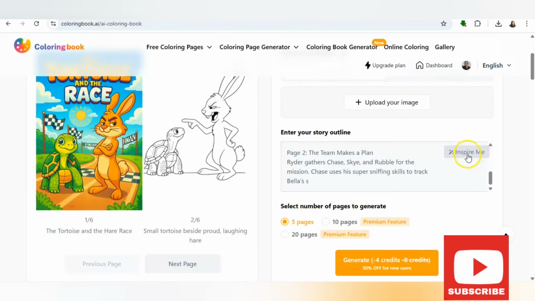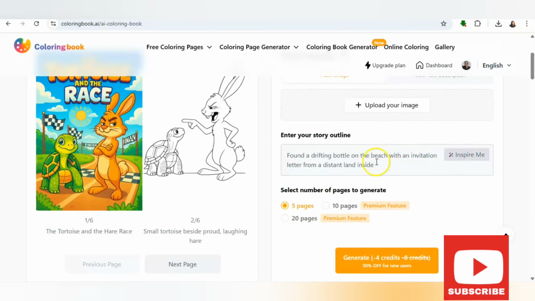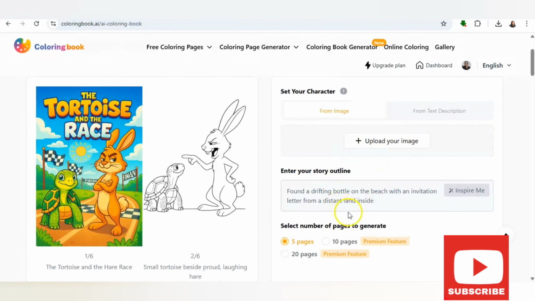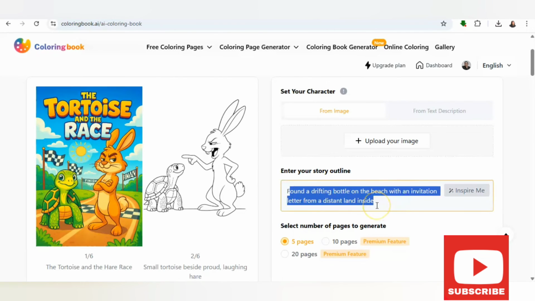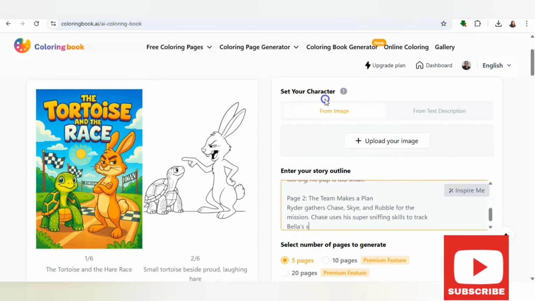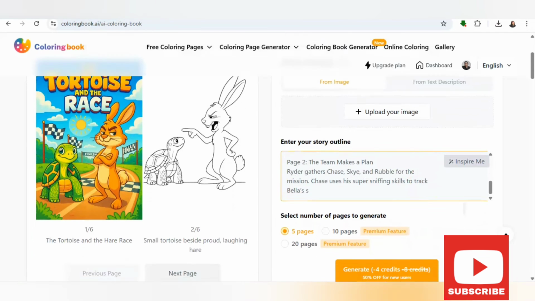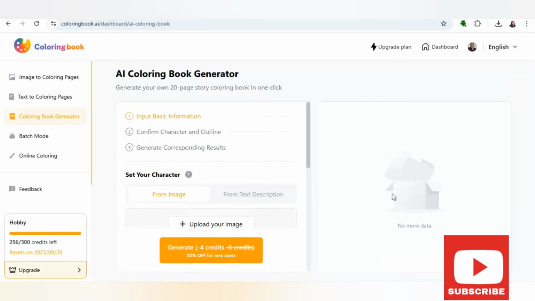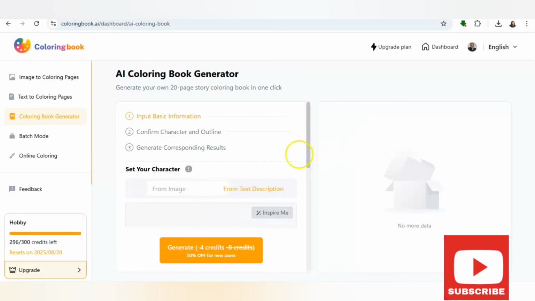So I can add Inspire Me. Okay, but I think I'll prefer my own. Let's see what is going to happen because I was given some free coins or free access to do this video. So let's see if it's going to generate.